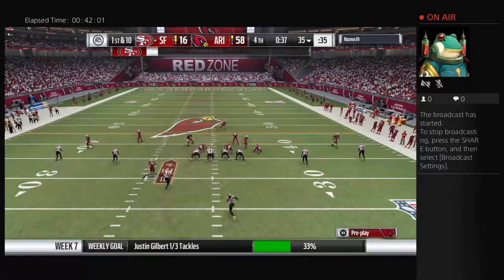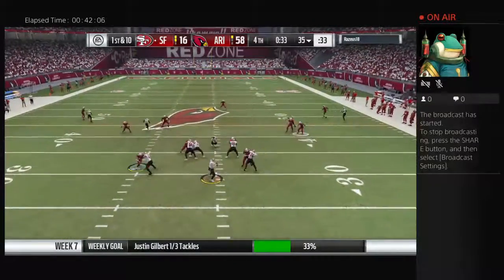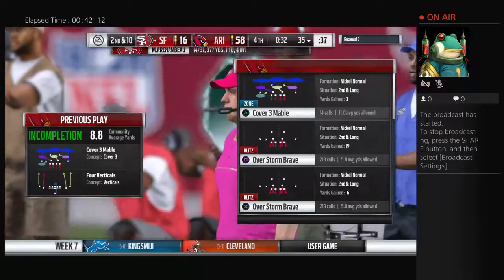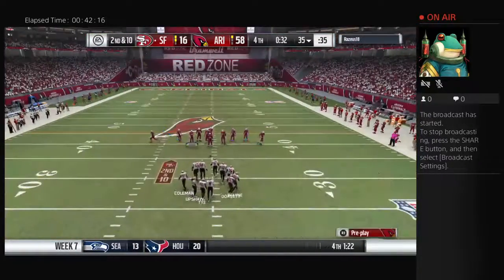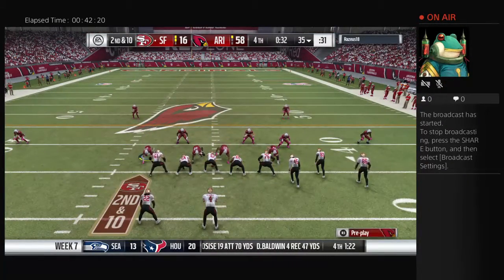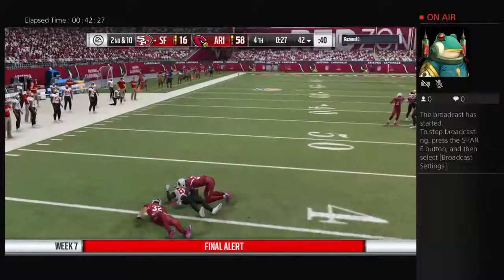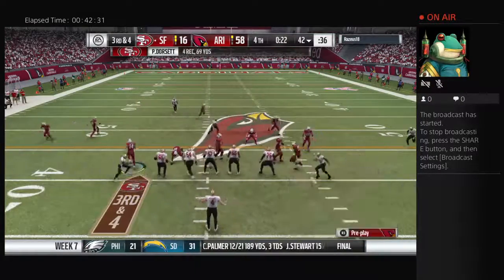I know many people like to throw to the tight end, maybe in a little flexed out position, because he creates mismatches with his size. The slot receivers do the same thing with their quickness, their speed, and their route running savvy. It's always tough trying to keep your guy upright when he's trying to throw the football. When you're dealing with those big bad guys on the defensive front, it's even tougher. And this time, those guys on the opposite side won the battle, getting to the quarterback and knocking him into an incompletion. Left side, it's Dorsett. It'll be a gain of 6, and it'll be 3rd down.